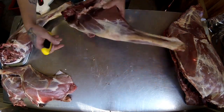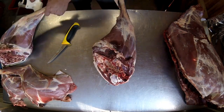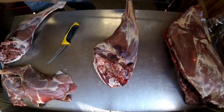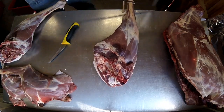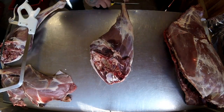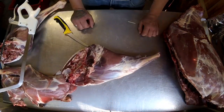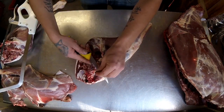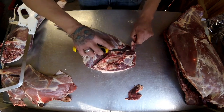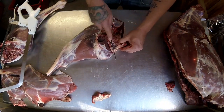In my last video on venison butchery I tunnel-boned a haunch and tied it up. On this one we're just going to take off the bottom part of the shank. Saw through the bone and when it snaps, finish it off with your knife. This is one leg ready to be butchered up. Do a bit of trimming — some can go in your trim pile for mince, sausages or burgers, and some will just be discarded. Get yourself two piles going; it's easy to trim up now before you start butchering it all.